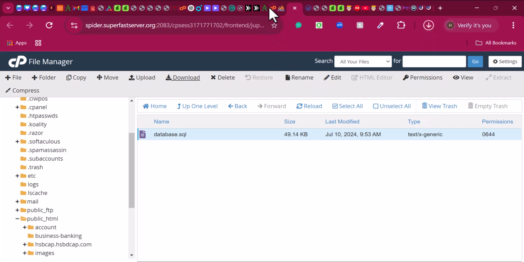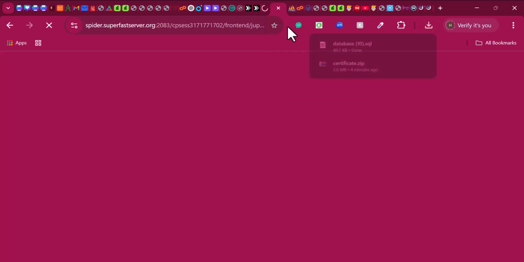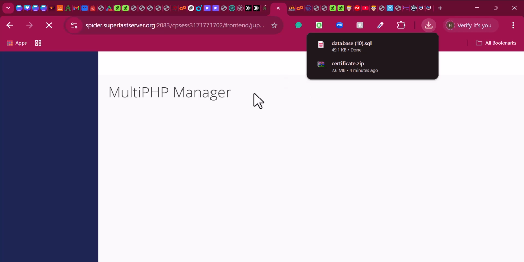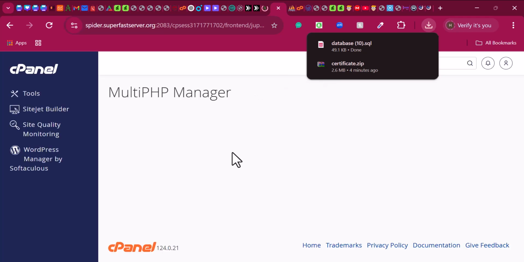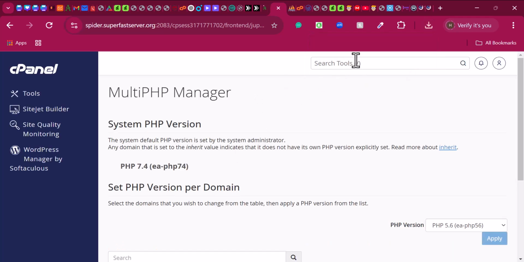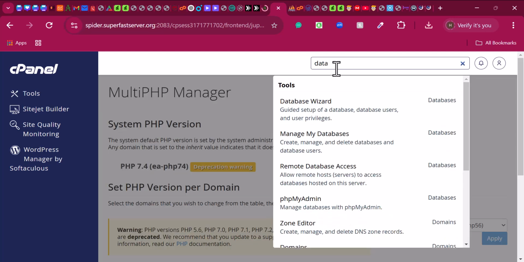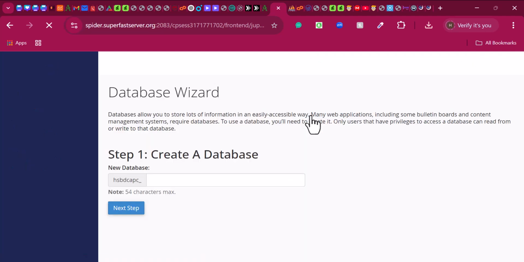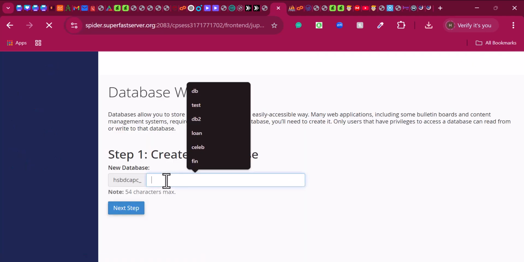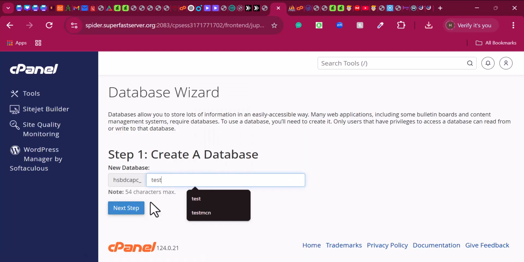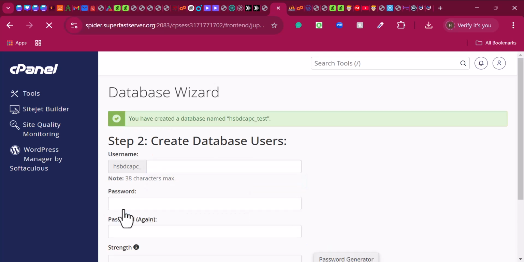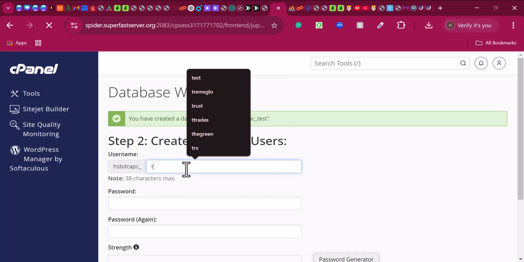It's downloading. After that, you go back to your cPanel and you create a database. So let's go to our cPanel and we'll create a database. We'll go to database wizard. Now let's give it a name. Let's say test. So click on next step. So test again.